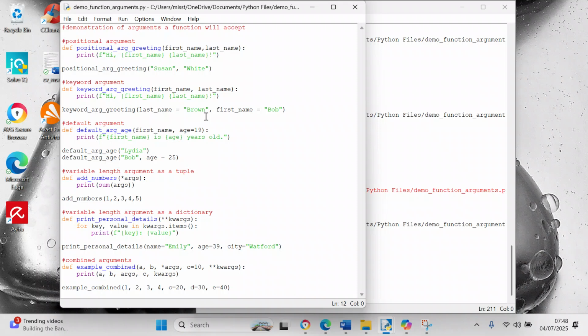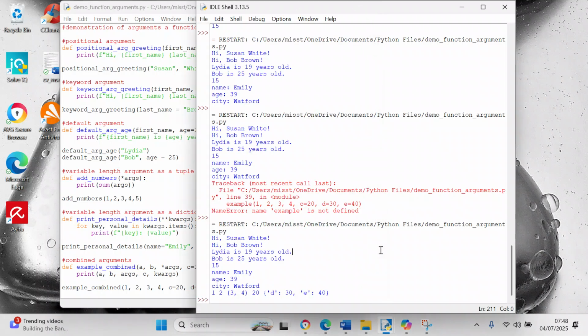The second one is default_arg_age Bob, comma age equals 25. We run the program and it says Lydia is 19 years old because 19 is the default age. And then Bob is 25 years old, because we put the age of 25 in the arguments.